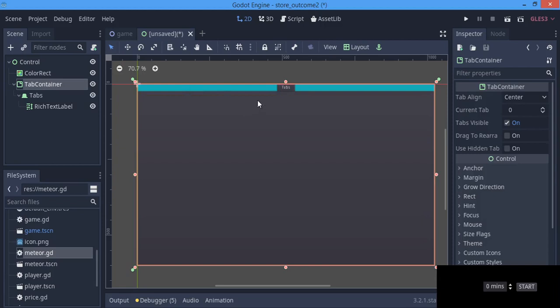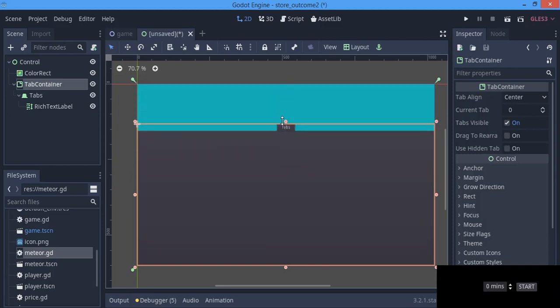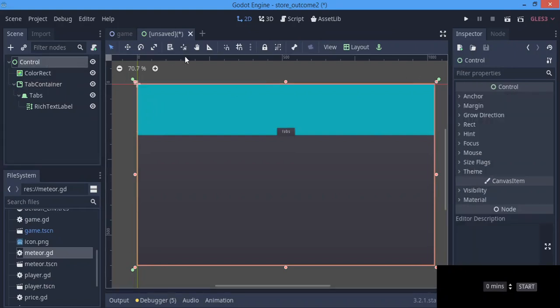So the tab container itself, I'm gonna shrink this down a little bit for it to be about this size so that I can put my header there and stuff. This tutorial is just mostly going to be about the styling and everything. Then from the next tutorial we can start looking at the code.